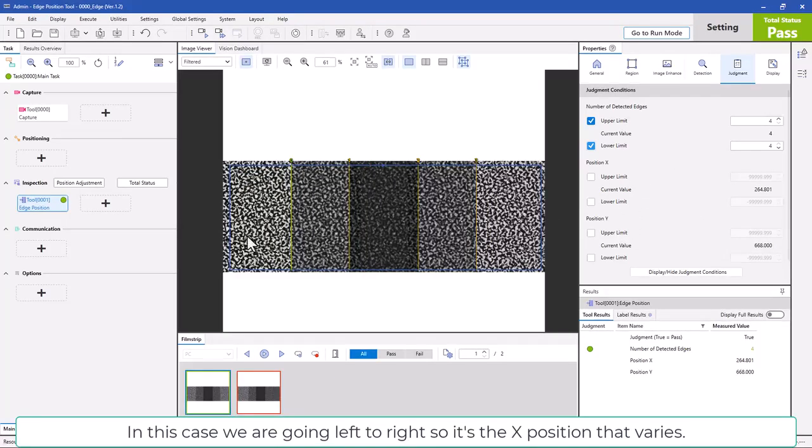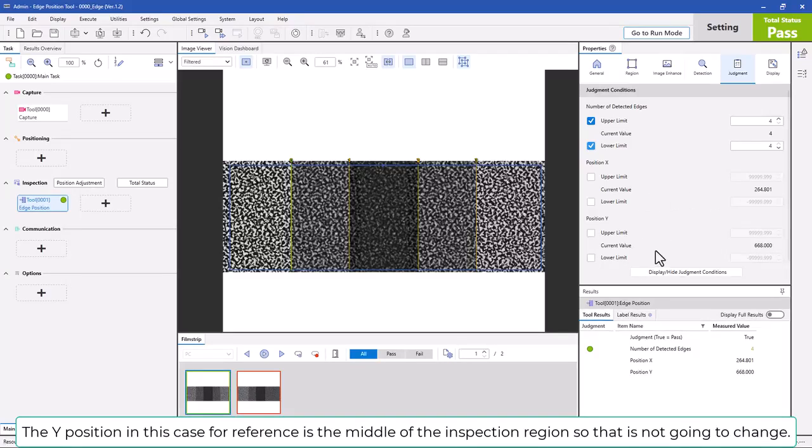In this case, we are going left to right, so the X position is the one that varies. The Y position in this case, for reference, is basically the middle of the inspection region, so that's not going to change in this example.